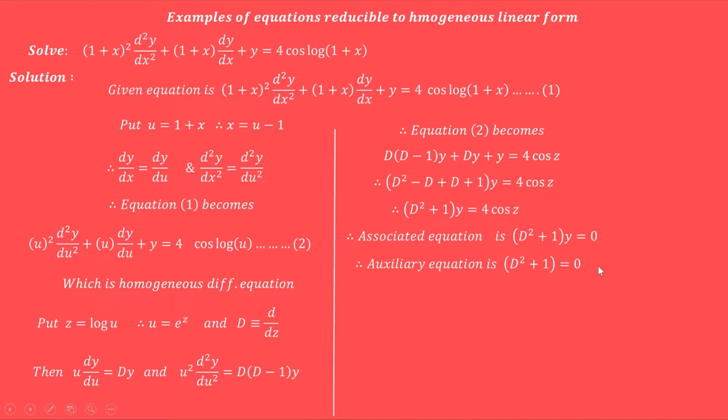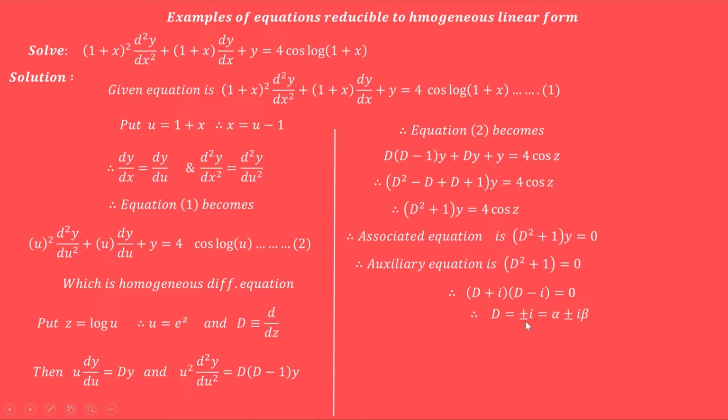Now we have to find the factors of this. So factors of D square plus 1 are D plus i, D minus i. Here we use the result: factors of a square plus b square are (a plus ib), (a minus ib). And so factors of D square plus 1 are (D plus i) into (D minus i) equal to 0. And so we get D is equal to minus i and D is equal to plus i. Means we get D is equal to plus minus i. That is, we get here a complex factor.